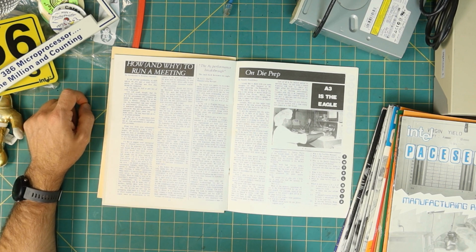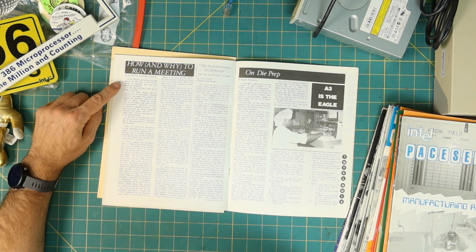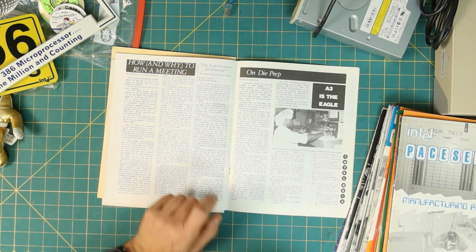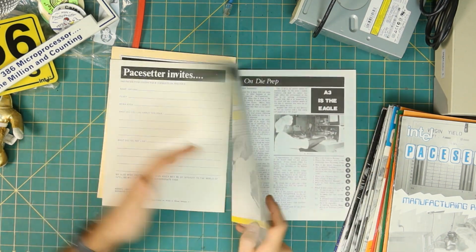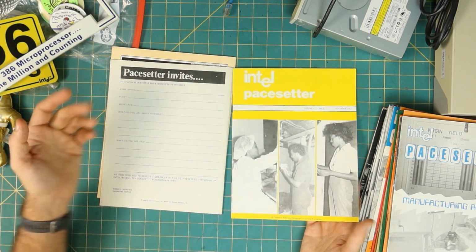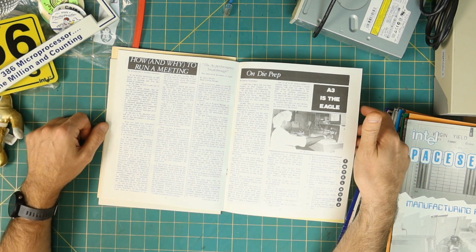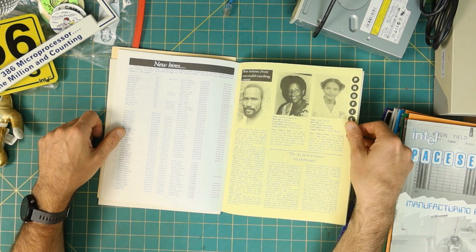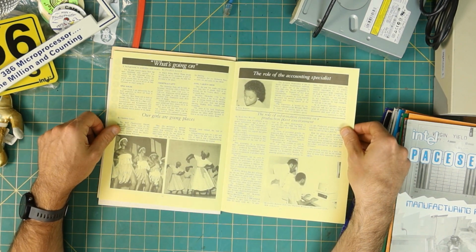In our October publication, we highlighted the first part of Andy Grove's article on meetings and how they should be conducted. Now, this was long before this email or this meeting should have been an email. So this was published in November of 1983. Email was not that much of a thing, even at a company like Intel, and certainly for people working in fabs, they weren't sitting in front of a terminal sending email all day, every day.